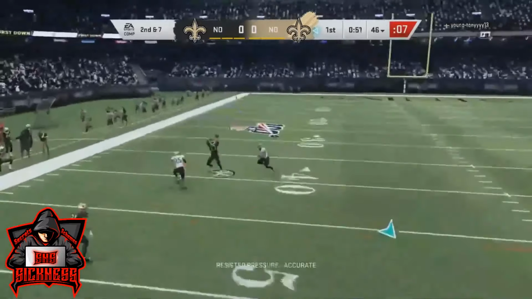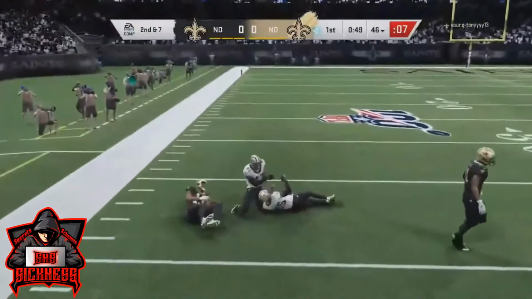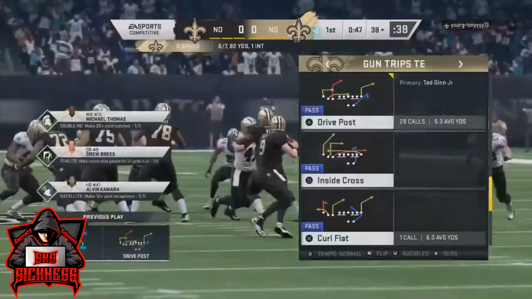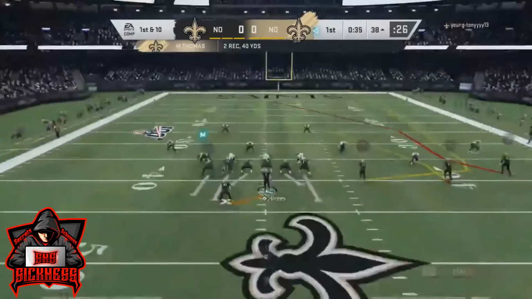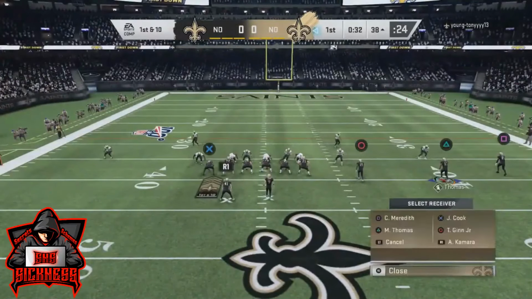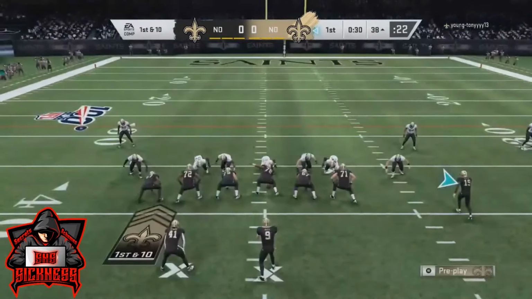And then I went ahead and hit him with this corner route, was wide open. He did have him in a cloud flat, but cloud flats aren't very good this year, so he was wide open. I'm just going to finish out the rest of the drive here. I'm going to mix in a few different setups here.